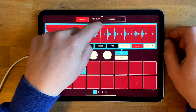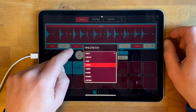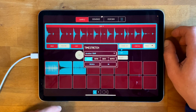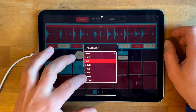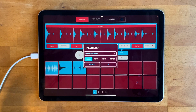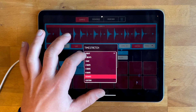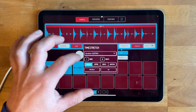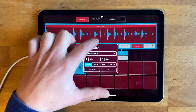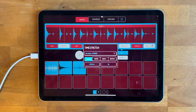It's also got a lot of settings. If you press this button up here — two bars — it gives you a few options. First of all, you can change how long you think it should be. If you want it to be two bars, it starts speeding it up. You can slow it really far down to 16 bars, so it's trying to stretch out to fit 16 bars of your song, which is pretty extreme. You can also set a custom number — one bar, two bars, three bars, four bars — or do beat divisions instead.